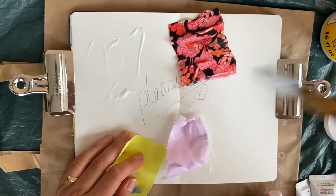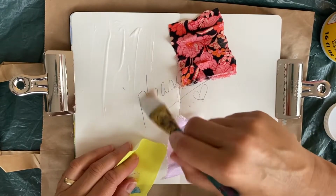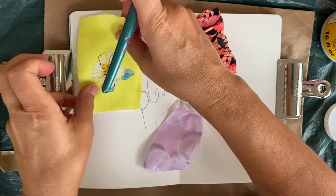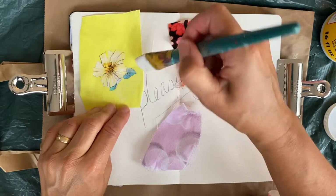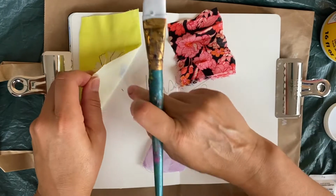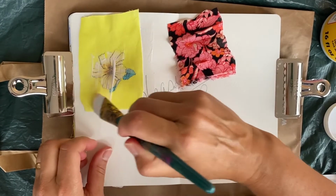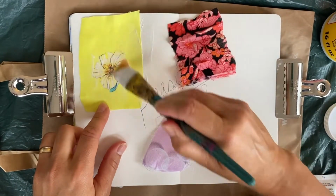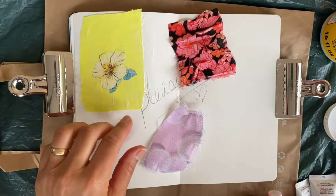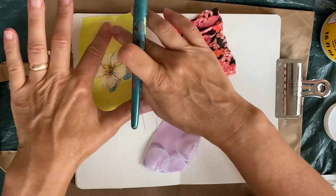And these fabrics that I selected are purely based on what my heart desired. So I went to the fabric store, I saw a pile of scrap fabrics, and I thought, oh wow, I love these colors. I love the movement in that pink one with the bubbles, and I just loved the contrast of the pink flowers with the black background. And then this very vibrant yellow with these little flowers. So when you're selecting fabrics, please purchase or find ones that just speak to you, speak to your childlike heart.